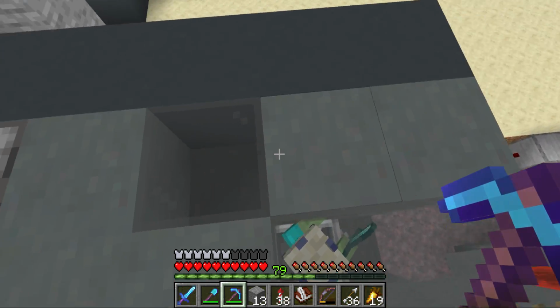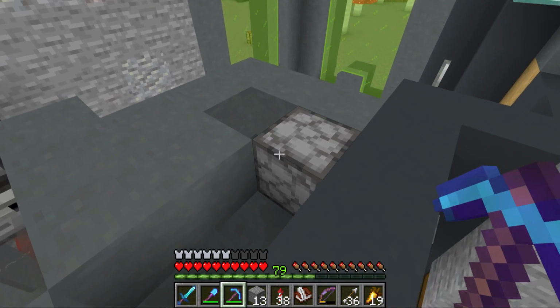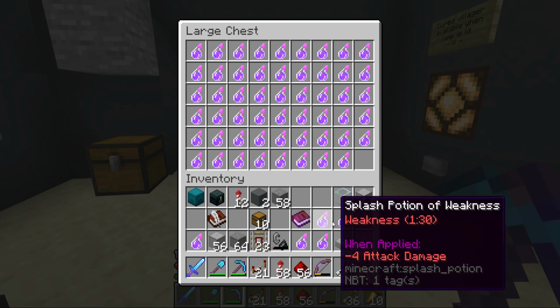Oh, already I'm running into a little bit of issues. I guess I could take the output from the dispenser here using a comparator. I also want to make sure that this ugly redstone that I do is mostly hidden. And this is one of those things that's probably going to be ugly.